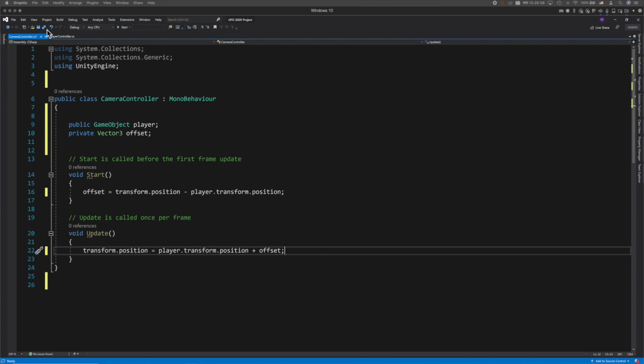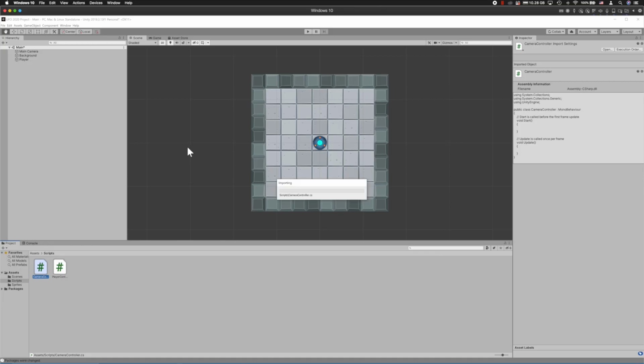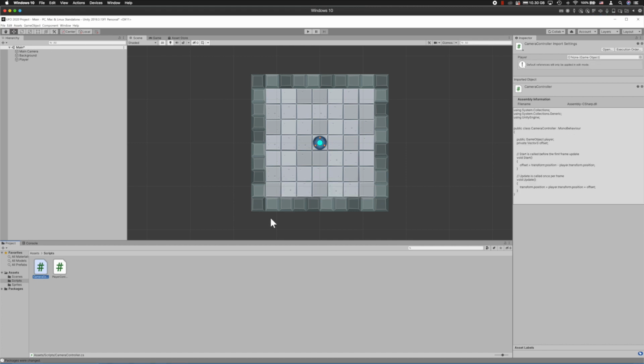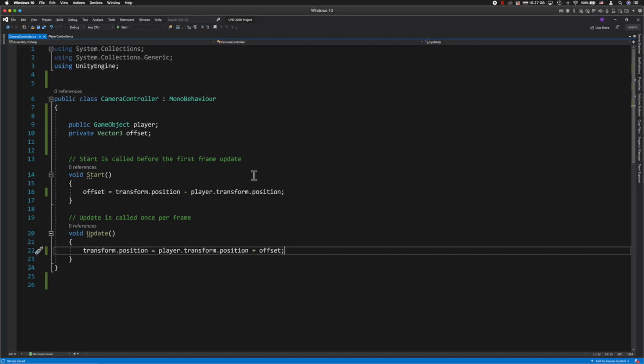Let's save our work. And then I could switch back over here to Unity. Give it a couple seconds here, and then we can go from here. Okay, at this point, I'm going to select the camera, and you'll notice now that I have this over here, player, because that's what I've created over here. Back in the code area, I created a public reference to a game object that I'm going to call player.